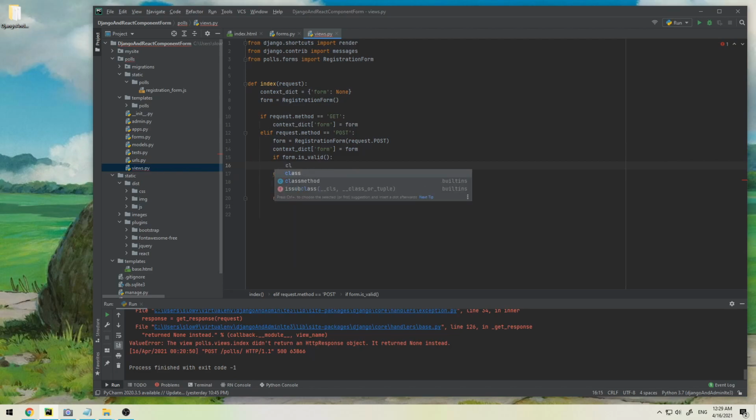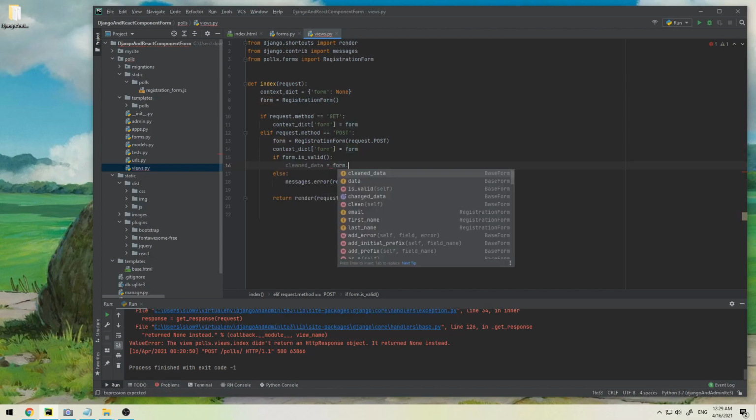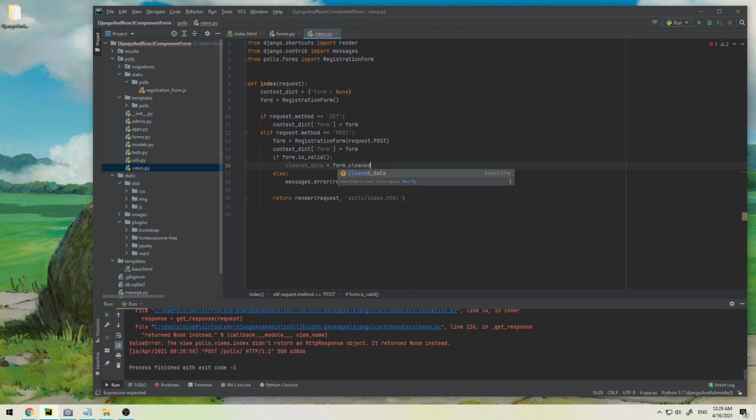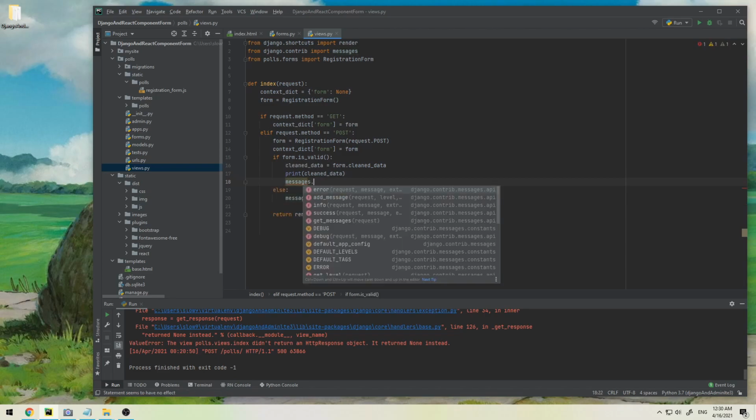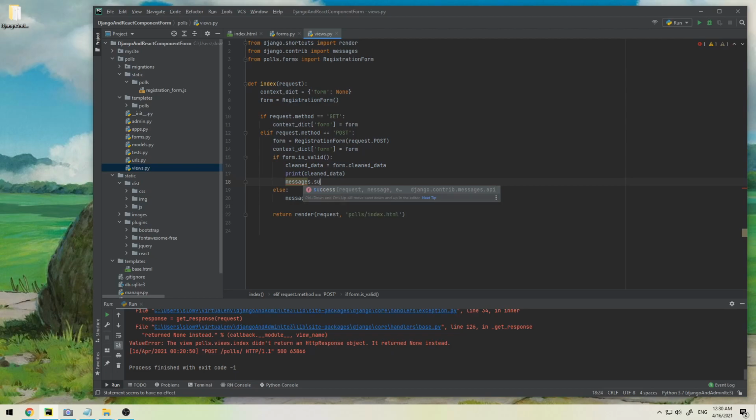Okay, if everything is good, we can simply dump the cleaned data. We can print cleaned data, and with messages, we're gonna show a success message in the front end.